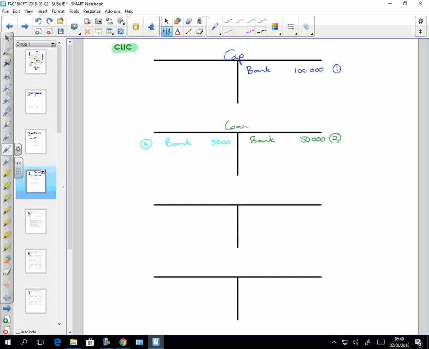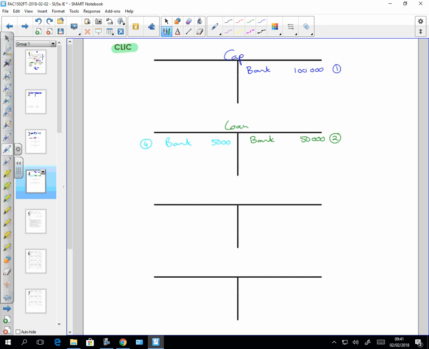So look at your loan account. Can you see when I borrowed money, I put it on the right-hand side, and when I paid the loan back, I put it on the other side? Loan went up, loan went down. Sure, this is like magic, hey? It's a party trick. Party trick for Friday. Oh, it's Friday. Party trick for Friday night. Hey, don't do it, you'll lose all your friends.